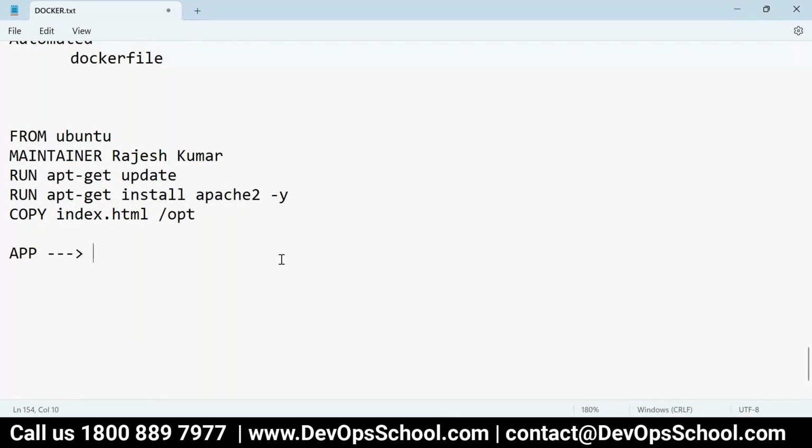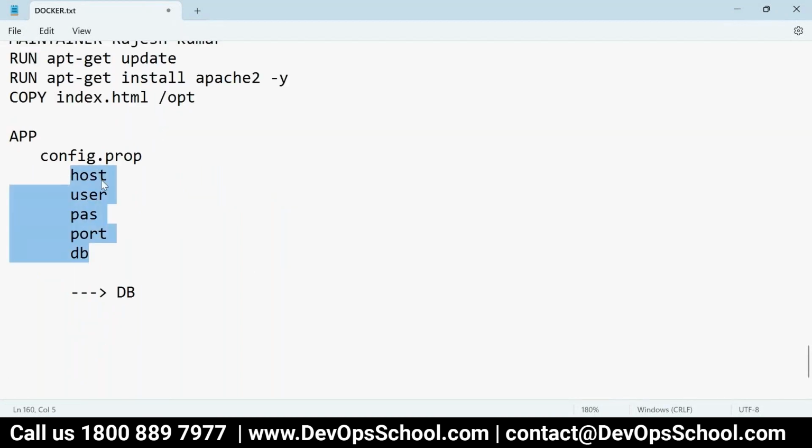There is one configuration file, let's say a config.prop file, and in this file you have to specify the host name, username, password, port number, and database name. Also the URL and the name of the driver. That's all, this container's detail. So this will connect to this database container.